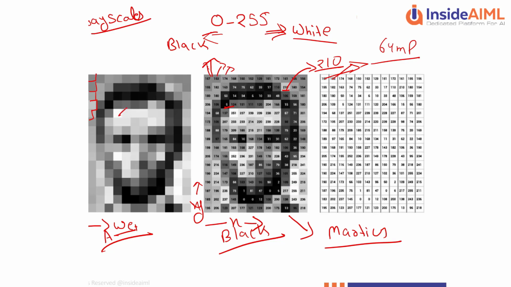So when it is close to 255, it's white, and when it is 0, it's black. And one thing to keep in mind is that the number can't exceed 255. You can't put 256. If you put that, there would be a huge issue because it won't be possible, because the limit is from 0 to 255.